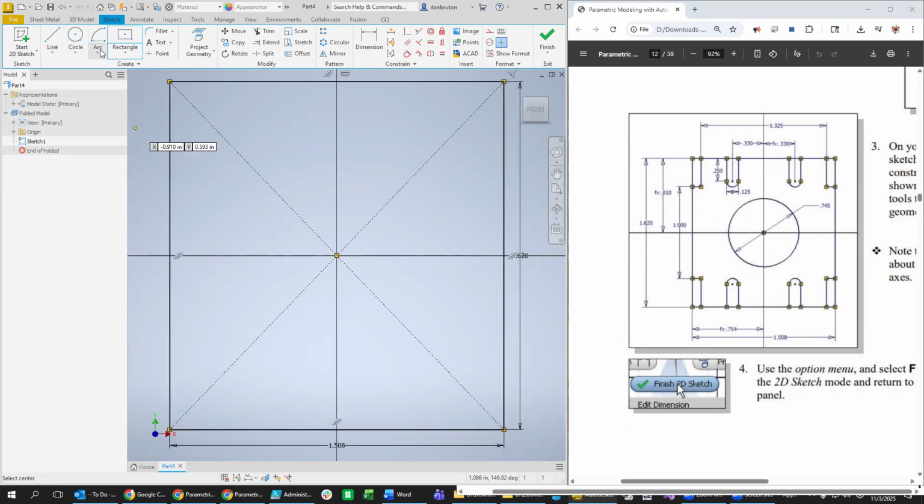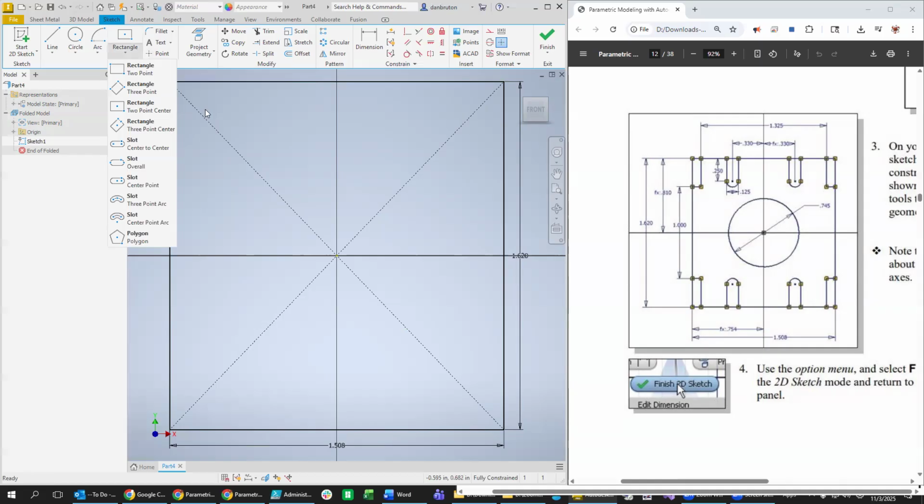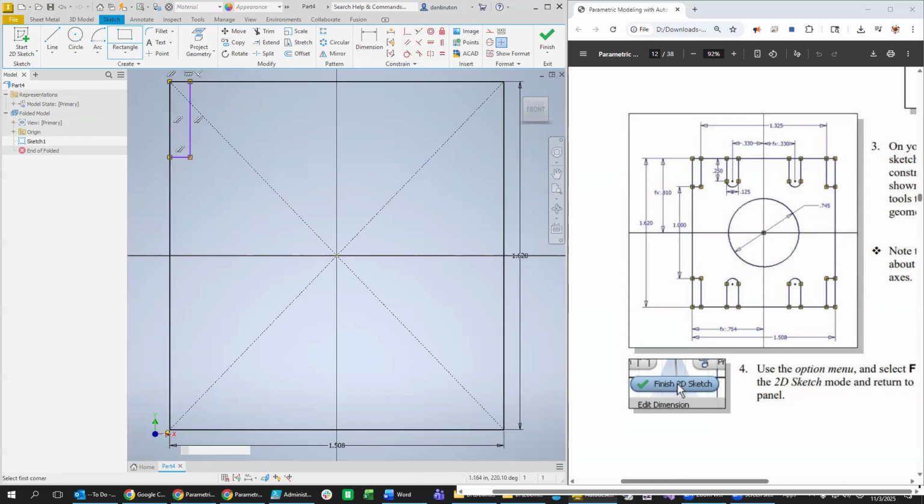Then we're going to make all these little notches in place, like right here. Looks like maybe a 2-point rectangle would work right there. All right.